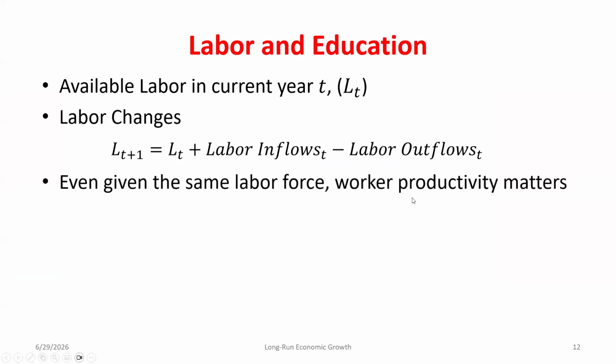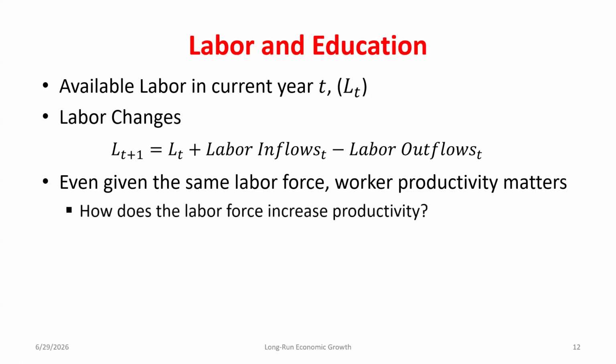Given the same amount of labor, worker productivity is going to matter. Even if I have the same number of workers, how skilled they are could increase output by more. So how do we increase productivity of our labor force? We invest in education, or human capital. Now, I say education here, but it doesn't have to be a college degree. This could be skills, like a welding certificate. It could be anything that increases the skill level of our current labor force. So human capital is any investment we make, either education or anything else, to improve the skill level of our workers.